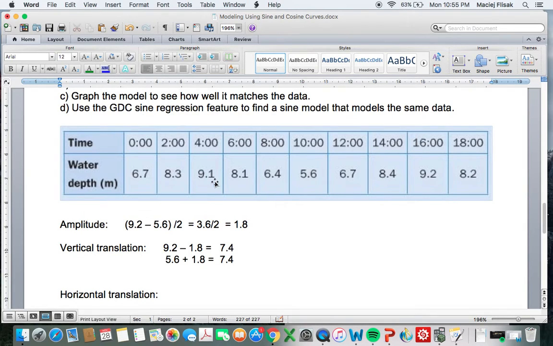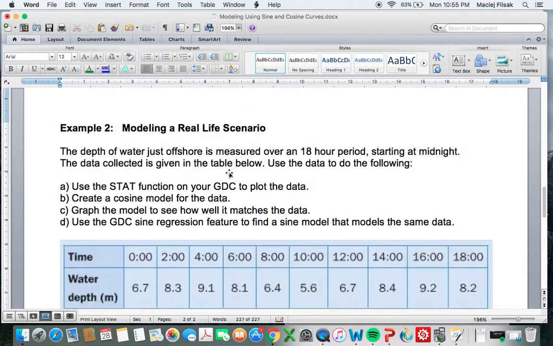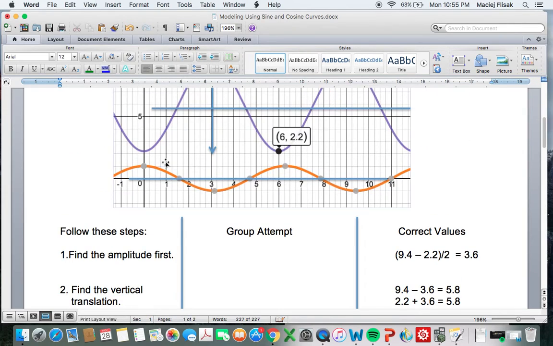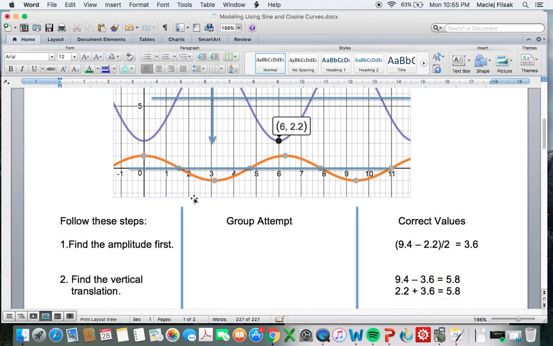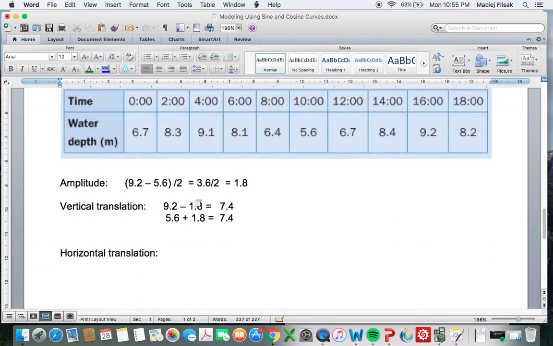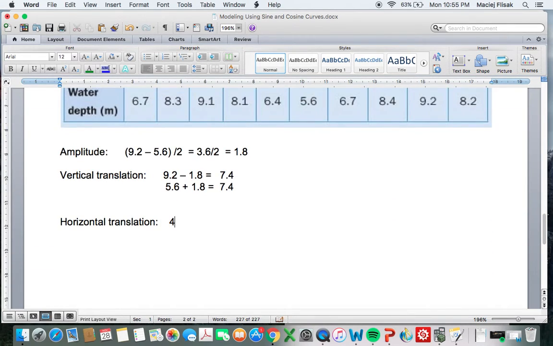So you could say 16, or you could say that this is your upper point, that this is sort of the same as the 9.2. So that's only 4 away from the axis. All right, so again, the regular cosine was here, and now our upper point is 4 away, so it must be a horizontal translation of 4. Okay?